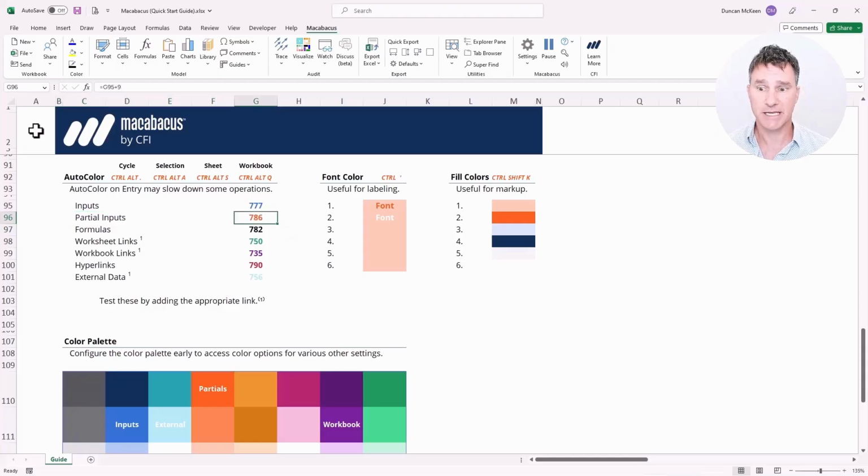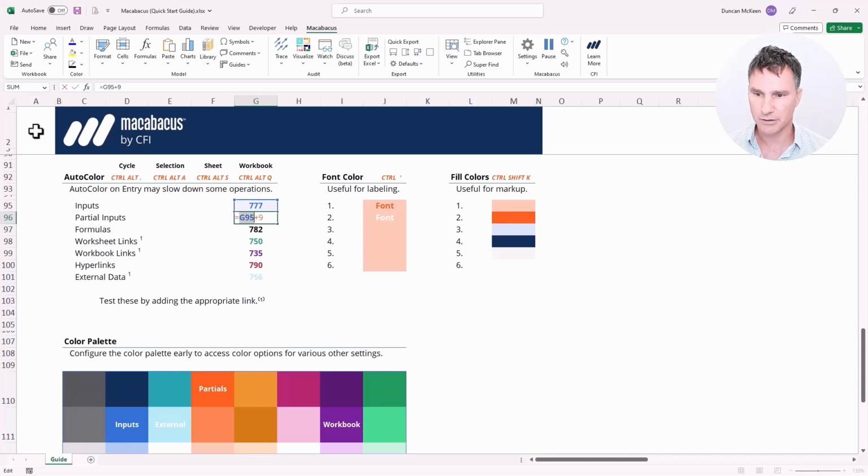Now let's start out by taking a look at this input above. If we hit F2, we can see that the user has just keyed in 777, so it's clearly an input. Now if we look in the partial input cell, we can see the first thing, as a matter of fact, is an equal sign. The problem with Excel is Excel will categorize that as a formula. Now the reason that that is an issue is that we can clearly see that there's an input tacked onto the end. And we need to know about that because it's an important part of our review process.